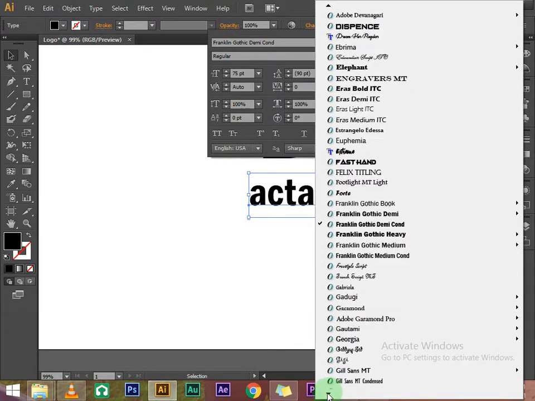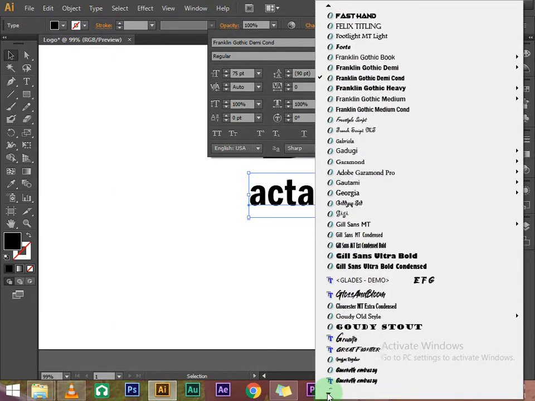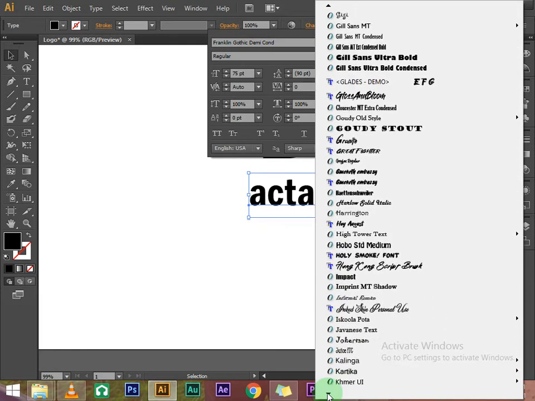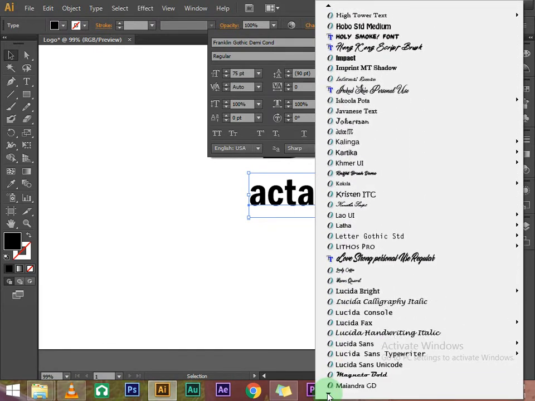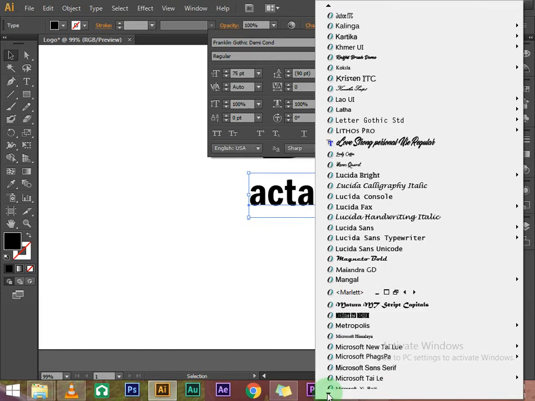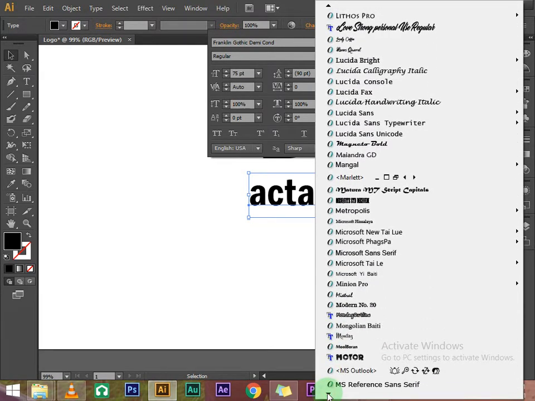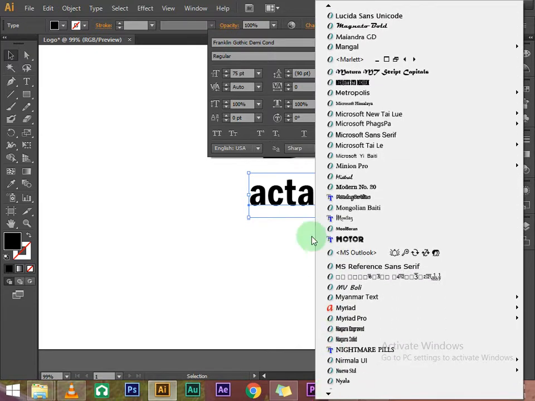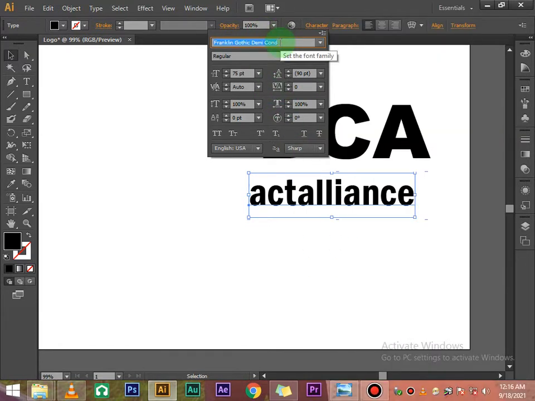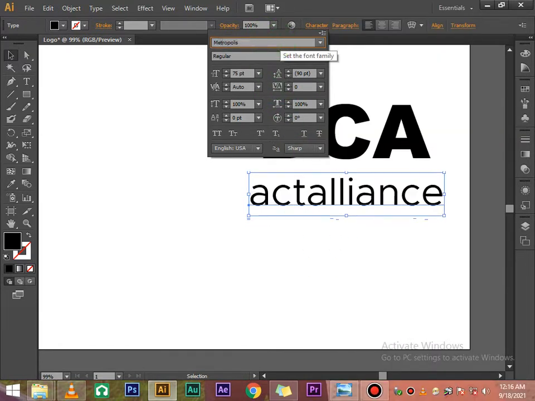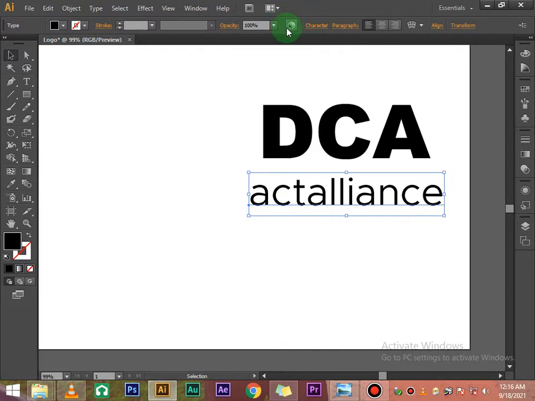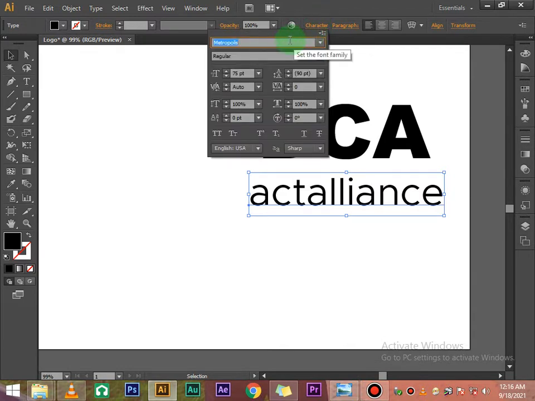It's the same thing when you're designing a logo for an organization. They will always tell you that we use this logo, this text, this font style. So you'll have to look for that same font style and use it. That's how hard it is. But anyway, don't worry. I'm going to just try one here and see. I think that's bad. That's really terribly different.